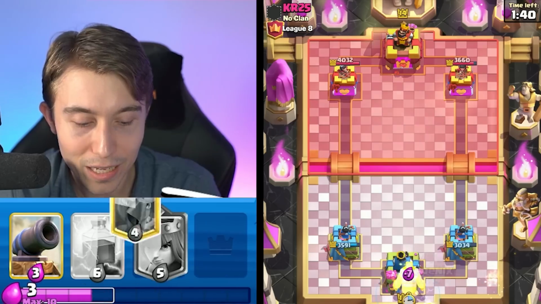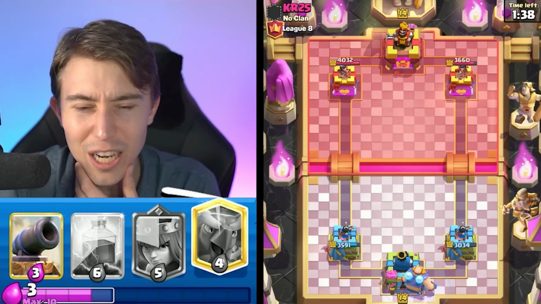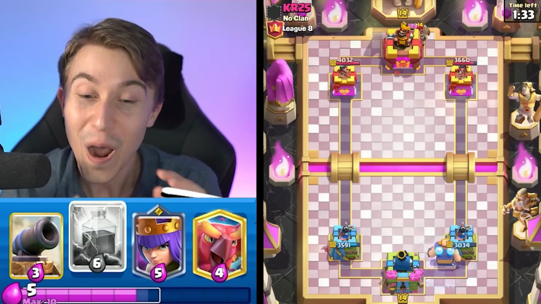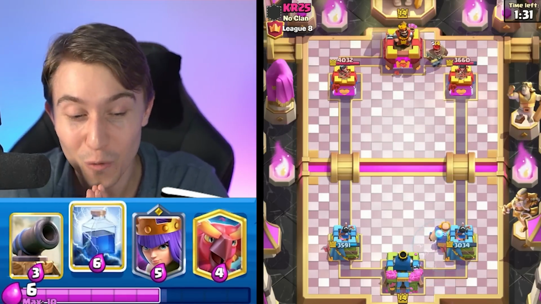So I'm going to Electro Giant in the back. His Fisherman's out of cycle. I expect him to probably not have a building in this deck, and if he does, he might have a Goblin Cage, which I should be able to Lightning. Oh, let's go. I'm really stoked for this one.